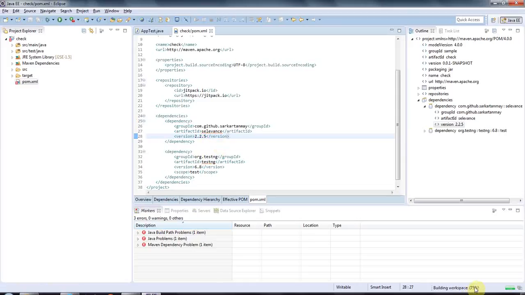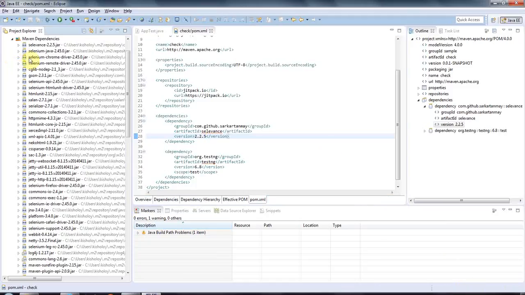Now after saving, it is building again. Now the error is gone. If you open the Maven dependencies, you can see it's Serenity 2.2.5.